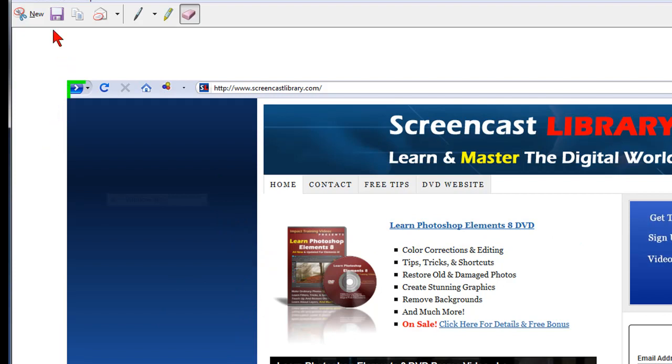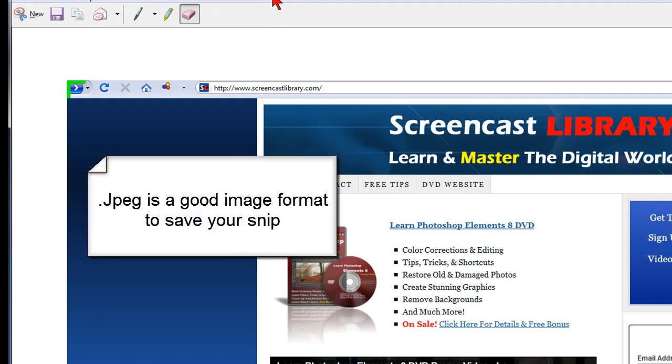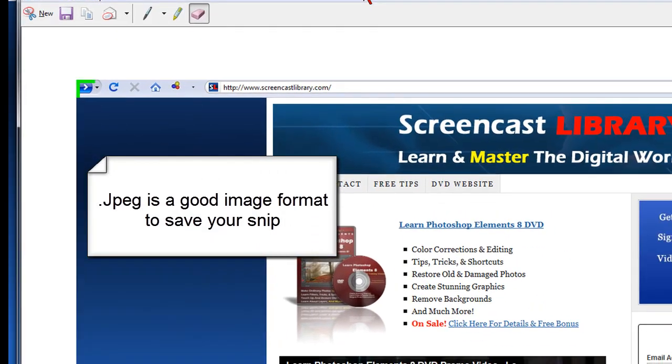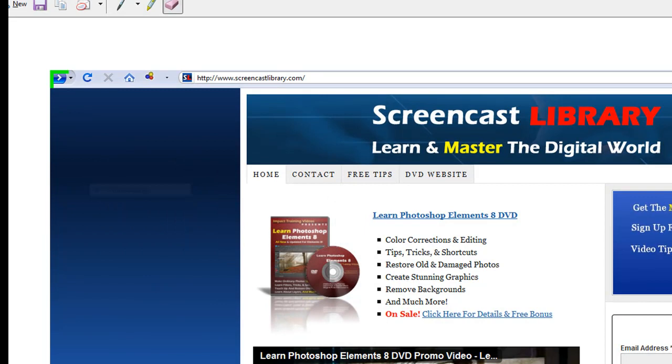So those are some options from this screen. Now, at this point, you need to either save your snip and you click on this little disk here to save, or you can click on File, Save As. And when you do that, you just have to give it a file name and choose which image format to save it as. I recommend JPEG. And then you'll save that snip and this picture will be on your hard drive, on your computer now as a picture. The other thing you can do is click right here next to this email icon and you can send this picture as an email to somebody else. So if you want to send a picture of what's on your screen to somebody, you can just email it and you're done.